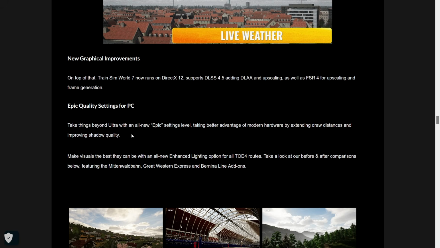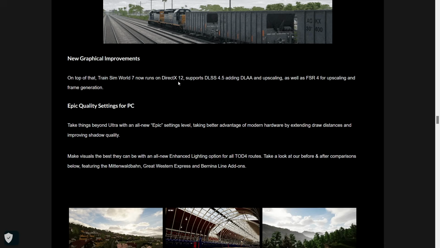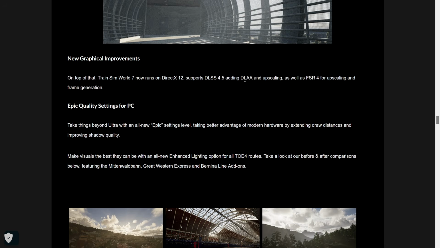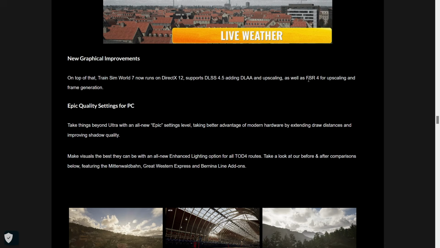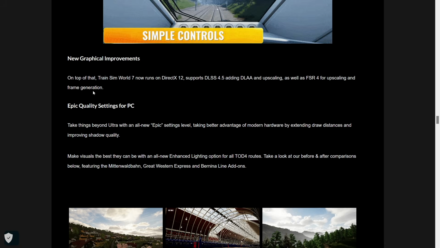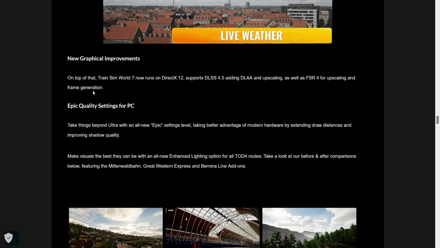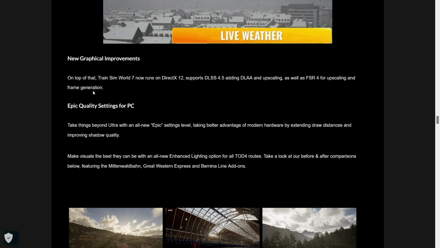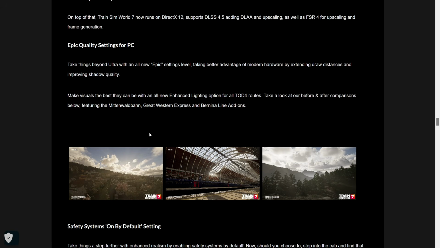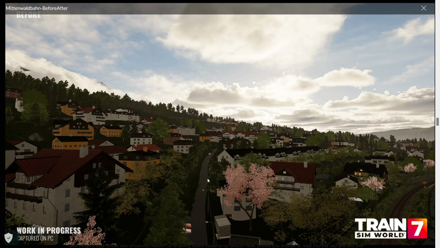And now two things for PC. Train Sim World 7 now runs on DirectX 12. Supporting DLSS 4.5, adding DLAA and upscaling, as well as FSR 4 for upscaling and frame generation. Hopefully we can run DX11, because my computer's not going to really like running DX12, but hey-ho. Take things beyond Ultra with an all-new Epic settings level. So yeah, here's what it looks like on Mittenwaldbahn.